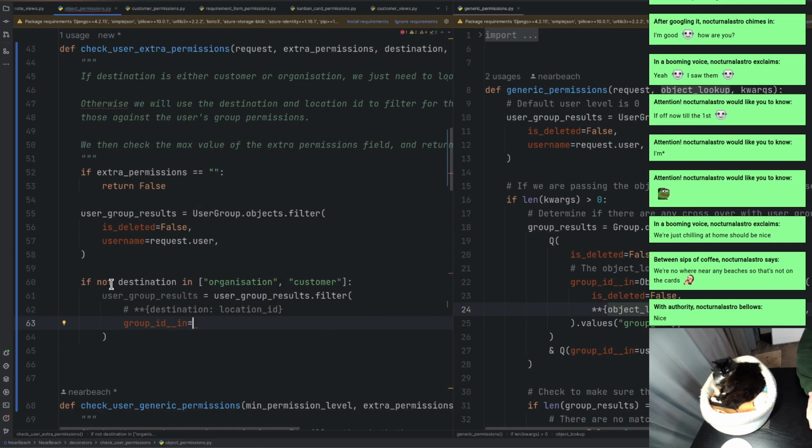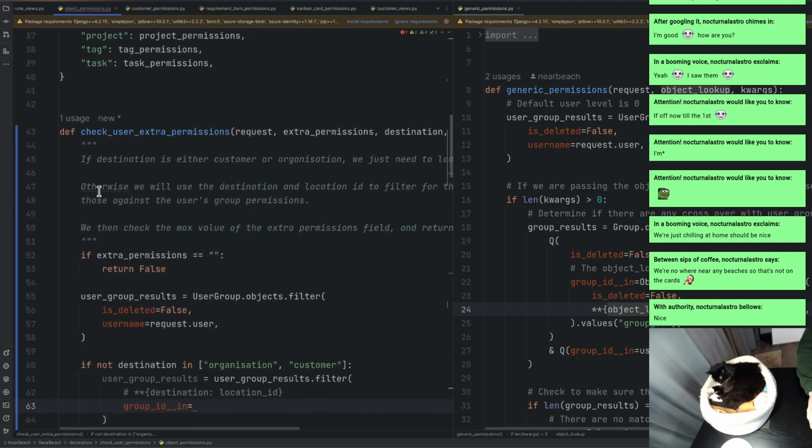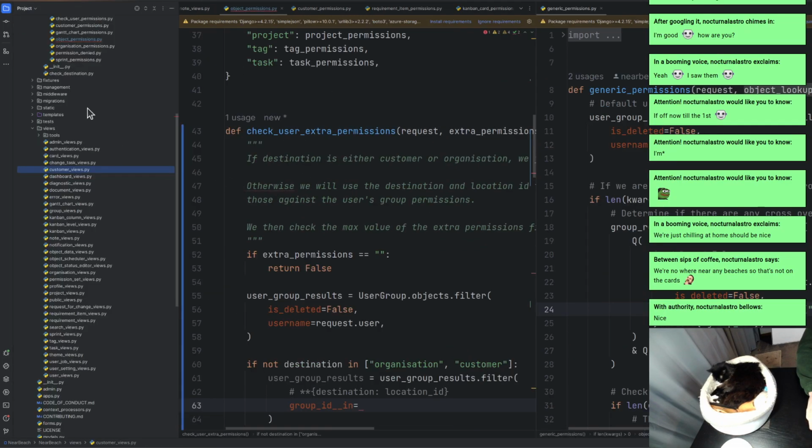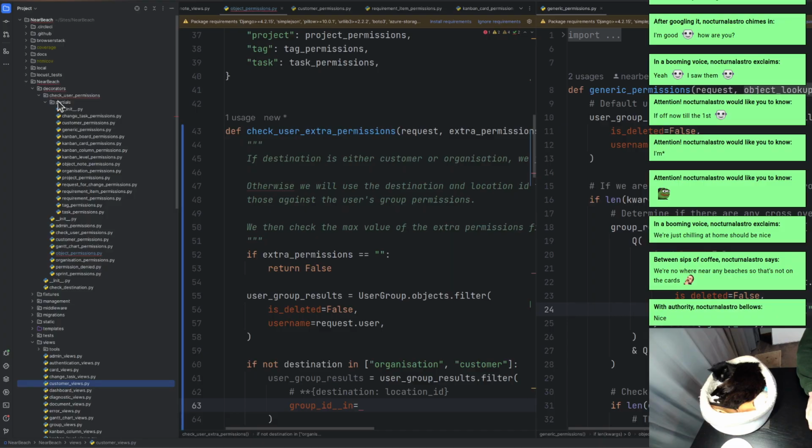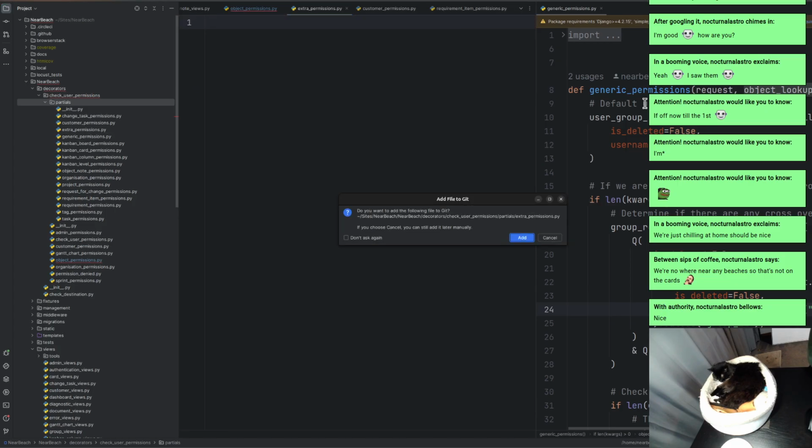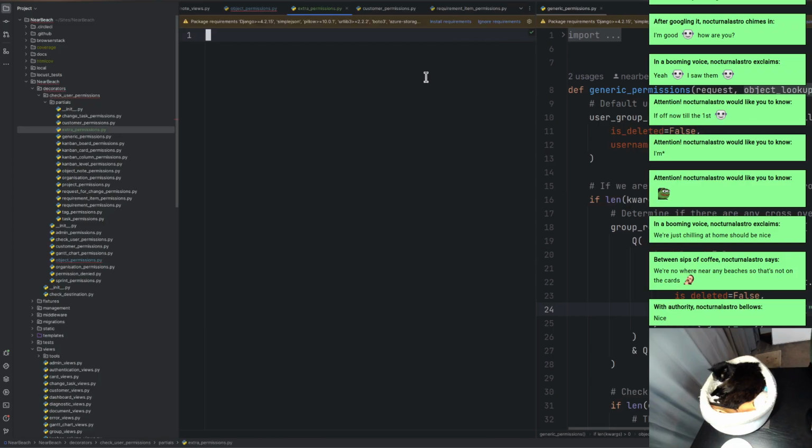Yeah, I'm going to have to move this into its own little tiny partial, so we're going to do that right now. Within the partials, I'm going to go new, file, and call it extra permissions.py. I am going to define extra permissions in here, and we're going to have request, extra permissions, destination, and location ID.